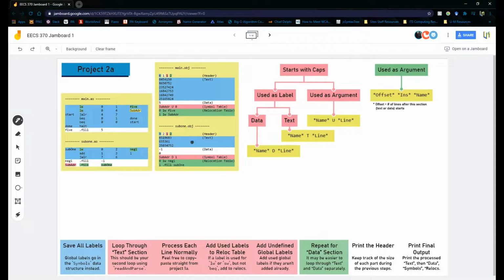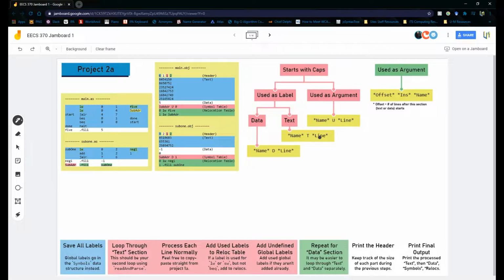And there we go. So the first part of the project is project 2A, and this is basically like 1A, except you're going to be doing just a little bit more this time. So what you can do is copy as much as you want from 1A for 2A. You could basically just take your result from 1A and make it your starting code. Or you can start from the code fragment that they give you and copy paste bits from 1A as you like. That's what I would recommend, because otherwise you're going to get kind of confused with what you need to keep the same from 1A to 2A.